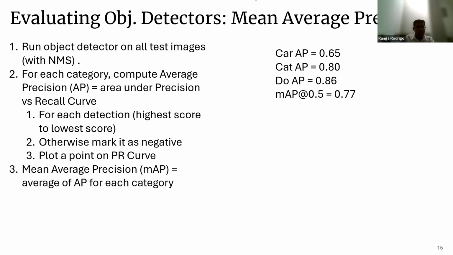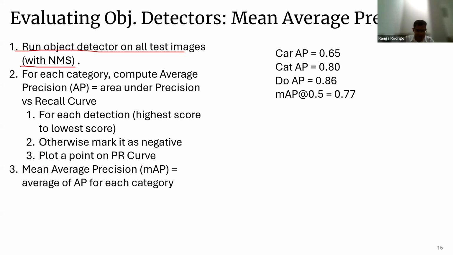This is how you detect them. So evaluating object detectors, to compute the mean average precision, we run the detector on all images with NMS, non-maximal suppression. If you have two co-located objects, you don't consider both of them. You consider the best one. For each category, compute the average precision under the precision recall curve. For each detection, check the score; otherwise, mark it as a negative, and plot a point in the PR curve.